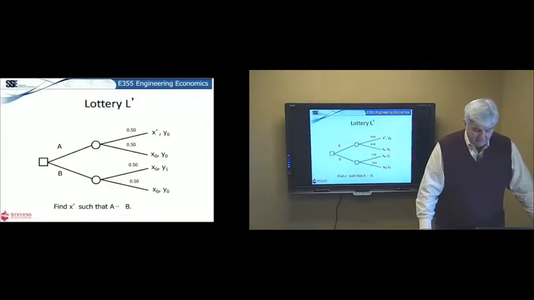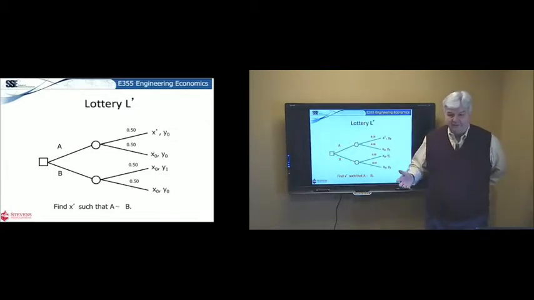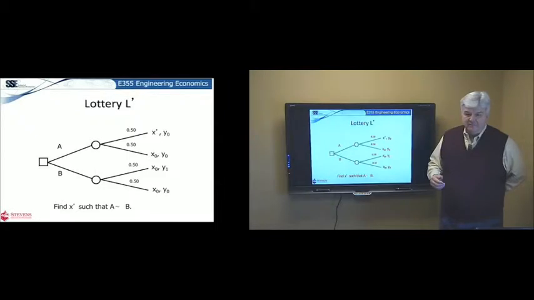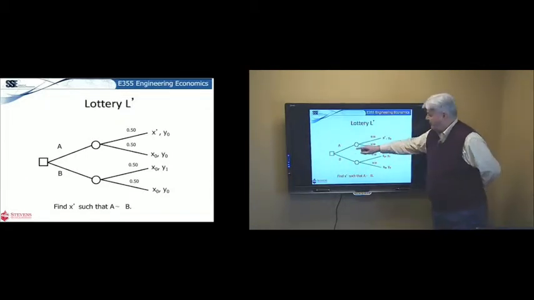Now let's consider a lottery where you're either going to win the best value y, or nothing, the worst value, or some other value of x, or the worst case. We'd like to know what x prime is such that you're indifferent between A and B. Now we're going to assume that actually x is the preferred attribute. So what that means is the utility of the best for x1 will be higher than the utility for y1. And basically what that means is this x prime is going to be less than x1. In other words, if this x prime was x1, you would surely pick A all the time. Okay? So there's some value of x prime less than x1 where you are indifferent.